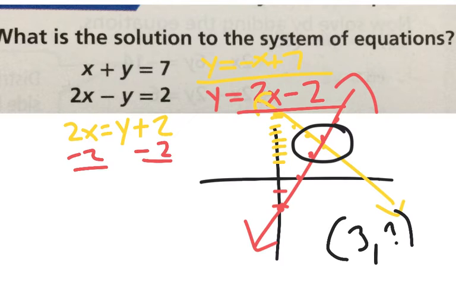What are disadvantages of solving systems by graphing? It's hard to be exact. You have to be very precise when you draw your lines. Like, look, where did my lines cross? Well, I don't know, because I'm sloppy. I don't draw it very well. It can be great if you've got your graphing calculator and it graphs it for you. Another disadvantage is they need to be in slope-intercept form before you can do anything, even on your graphing calculator. So you have to be able to manipulate the equation and get it in slope-intercept form. All right, so that's solving by graphing. Any questions there?